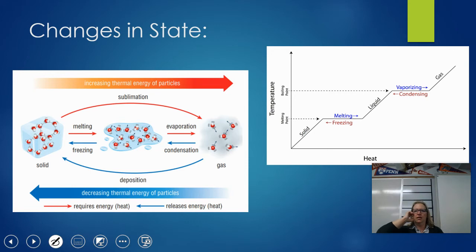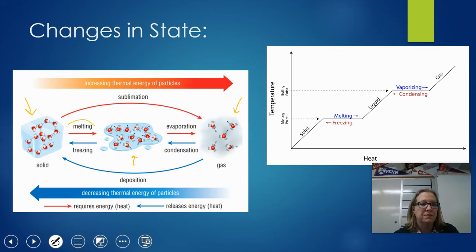All right, so we get a lot of different vocab within the changes of state, okay? So as thermal energy is increasing, the movement of the particles, the speed of the particles, is also increasing, okay? And this is what allows us to go from a solid to a liquid to a gas, okay? And you can see in this picture, solid, the particles are nice and still and close together. This is a gas, those little arrows are indicating they're moving, and then this is a liquid in the middle, it's kind of in between, okay? You should pause this video and look at that diagram because it gives you a ton of vocabulary, and I'm not going to write it down.